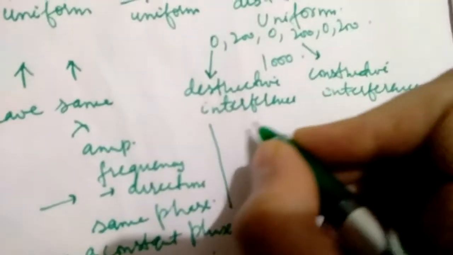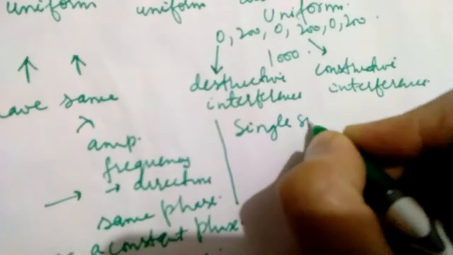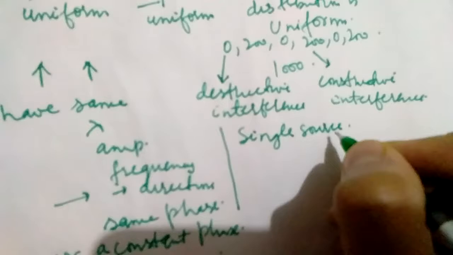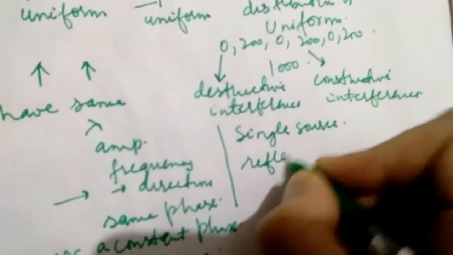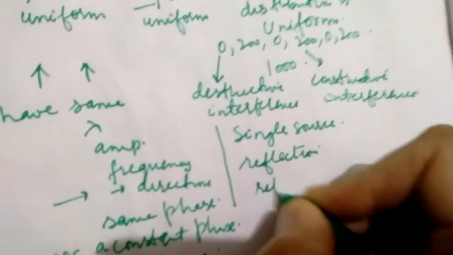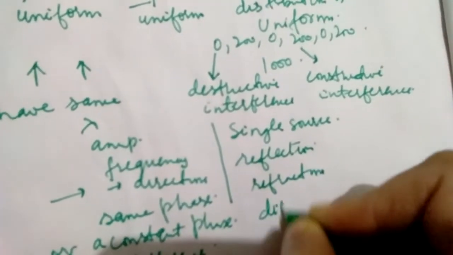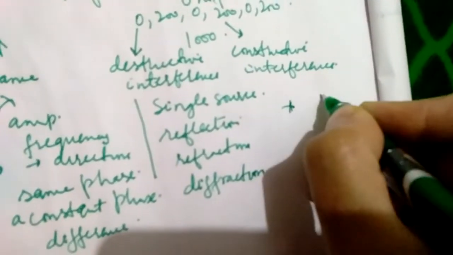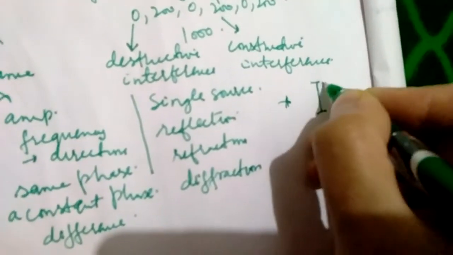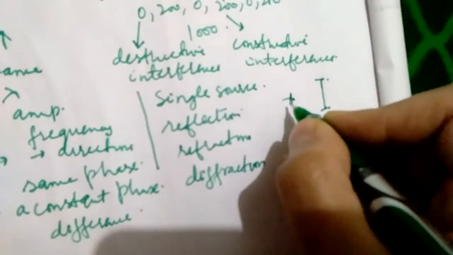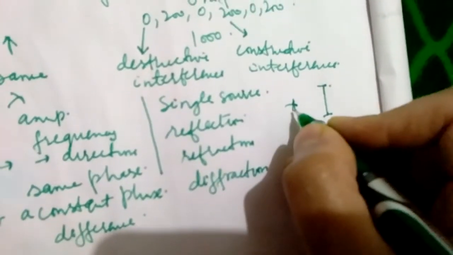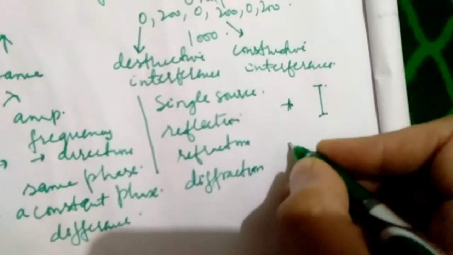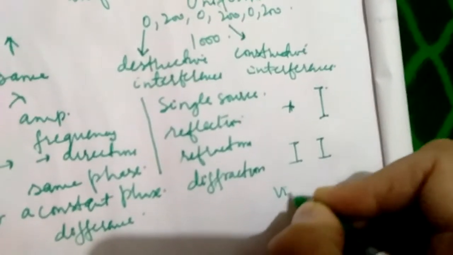How are coherent sources obtained? They are obtained from a single source, remember. It's very difficult that two different sources of light can be coherent, so we choose to make them from the same source, single source, either by reflection or by refraction or by diffraction. Okay, suppose I have a light source here and I get a mirror image of this light source. So I have two sources of light now. Of course they are coherent because it is the mirror image of this light source. They have same wavelength, same frequency, same amplitude and so on. Or I can choose to obtain two virtual images of the same light source.